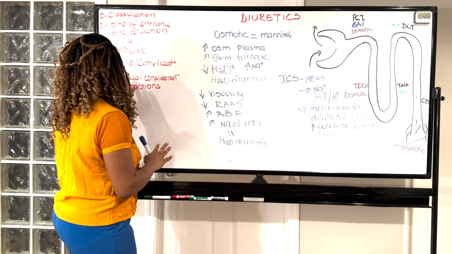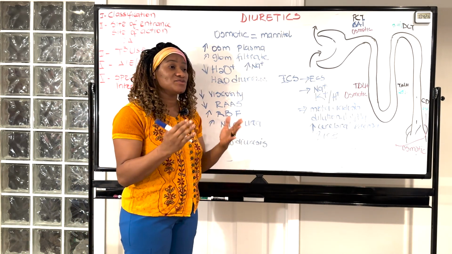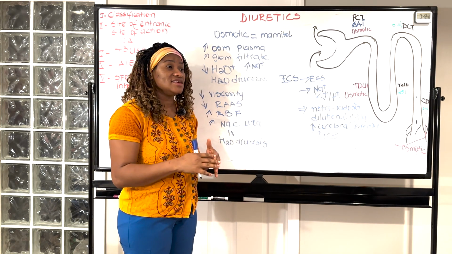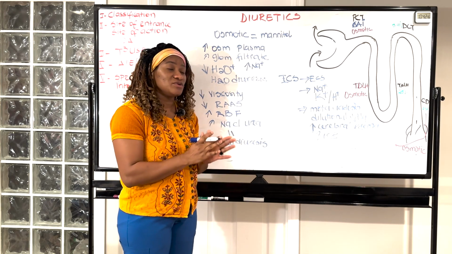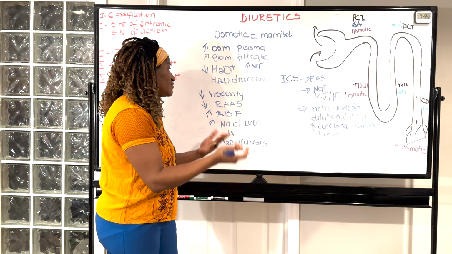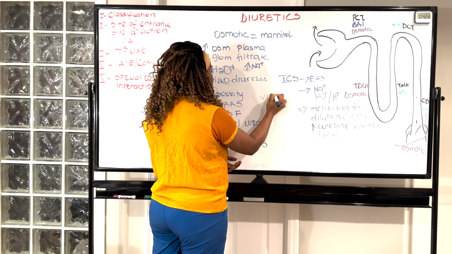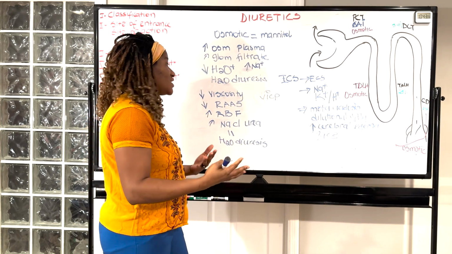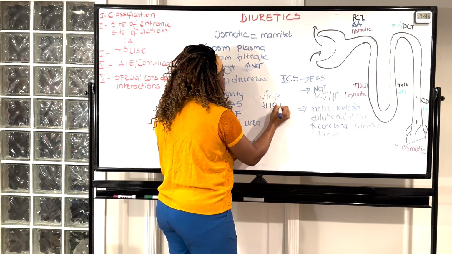Also, a special consideration for mannitol is that it crystallizes. So you always want to use a filter, especially for the 20% or 25%. And it crystallizes even more in a cool environment like the OR. So you always want to make sure that your bottle is warm and that you are using a filter. So why do I administer mannitol? It's a drug of choice for decreasing your ICP. It is very used in trauma patients with high ICP. It helps decrease your ICP. It's also going to help decrease your intraocular pressure.